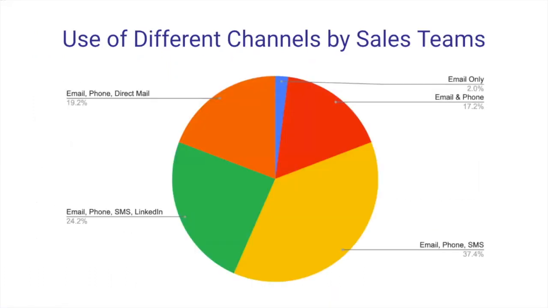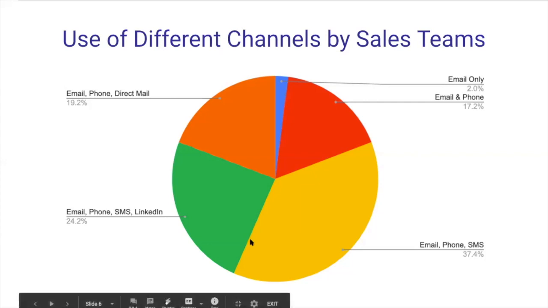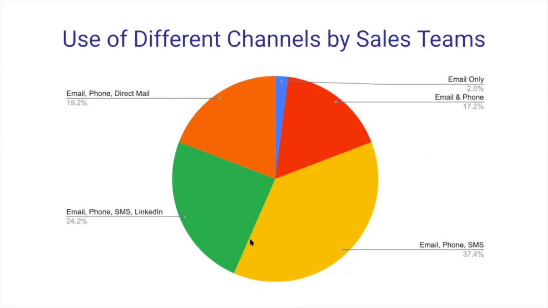And here's a classical example of different channels used by sales teams. So as you can see, the biggest chunk is of emails, phones, and SMS at the same time, right? That one club that allows you to connect with people in a more aggressive manner is when you club it with texting. And when I move forward, I'll show you why I emphasize so much on texting, and why we think that it's a more aggressive approach.